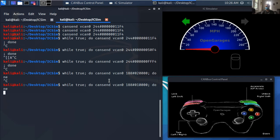Now, what happens if we want to keep both of them on, like it's a hazard light or a parking light where you want both to come on? Well, this is actually just hex. So in the fashion of programming, it just means that these are bits that need to be on. And 01 is just one bit. 02 is just the second bit that's on. So if we change to 03, what do you think will happen? If we think of it in terms of the binary instead of just the hex, 03 will actually make both of them light up as well, because it will just mean that those two bits that are responsible for the arrows will remain on.